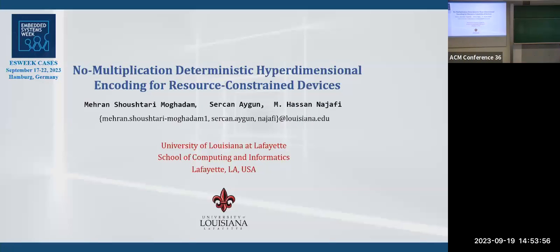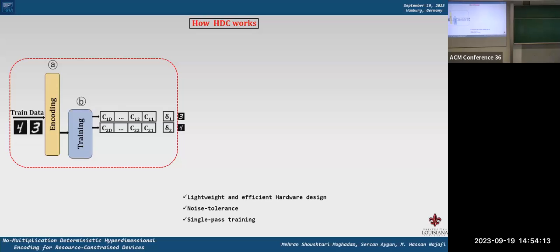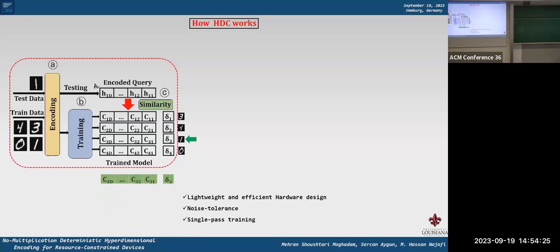Hello and welcome. In this video abstract, I am going to provide a brief overview of our research on hyperdimensional computing, abbreviated as HDC. HDC is a revolutionary paradigm inspired by the structures of the human brain. Renowned for its attributes of lightweight design, robustness, error tolerance, and hardware efficiency, HDC has gained recognition for its applicability in image classification tasks. The HDC platform encompasses several basic steps, namely encoding, training, and inference.